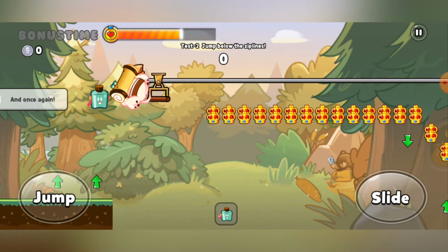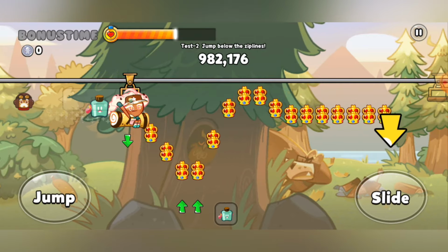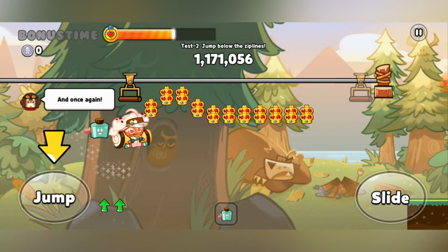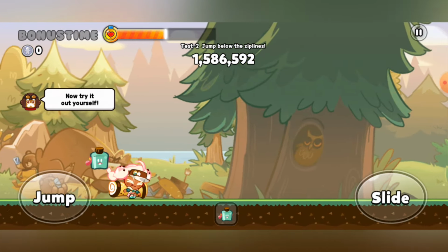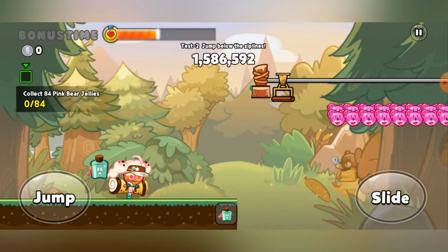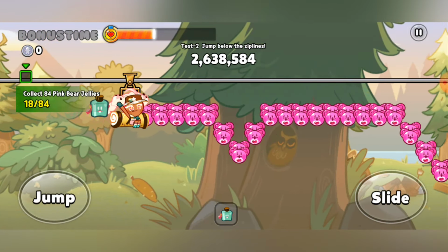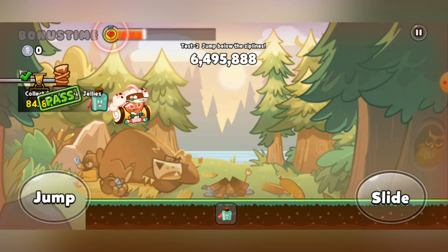I think that's what that said. Yeah, check how easy this is. So we have jump, and that's gonna tell us to slide, and then jump again, okay? And then jump, and then double jump. Okay, so that's just the basic part. And I'm pretty sure every single time we're gonna have to do the tutorial, which is actually gonna make me pretty mad if we mess this up. But, yeah, whatever. Oh, now it's pink bear jellies, fantastic. All right, gotta focus. I think we did it. Okay, we actually got it.